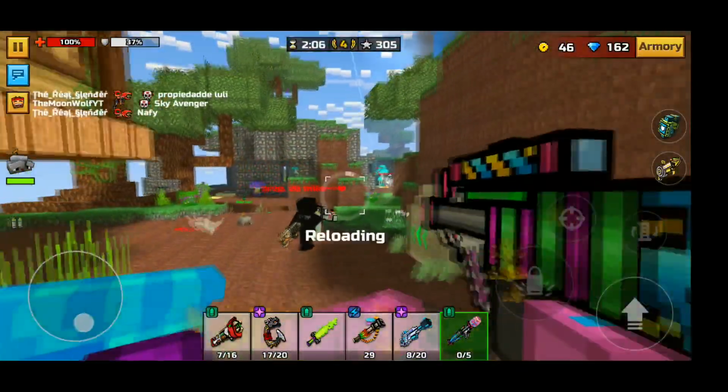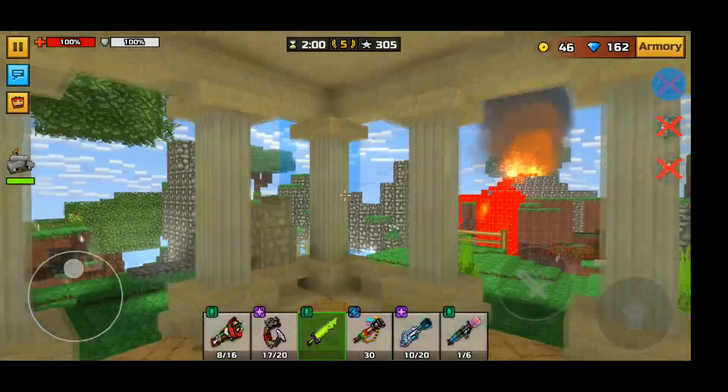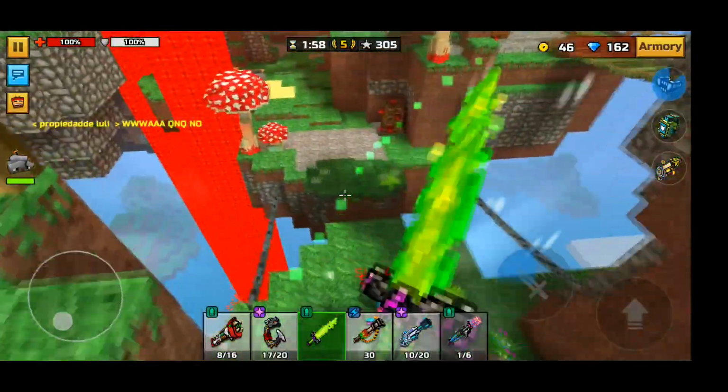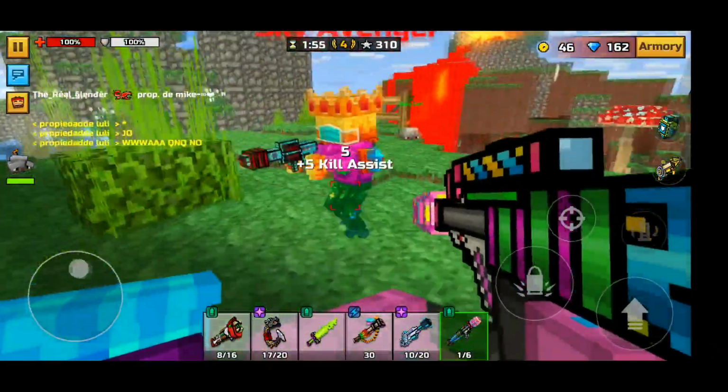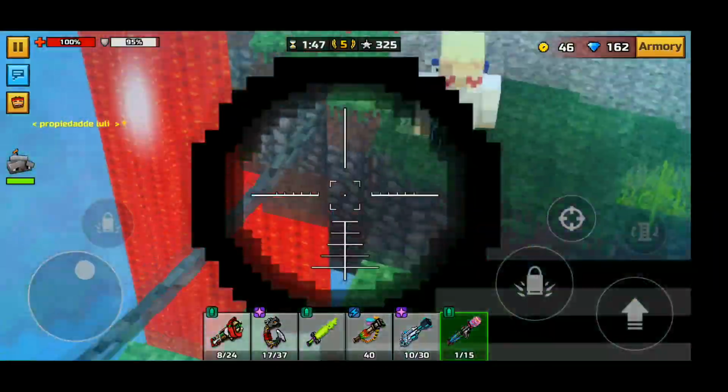Bro, I used to be really good with those things. Oh my gosh, I have no ammo in it. I used to be really good with the poison darts. Now I can't hit one single shot with them. Bro, what happened to me? I'm literally garbage. There we go, right there. Cheerio, cheerio. Yes. And we're just going to come over here and bang!